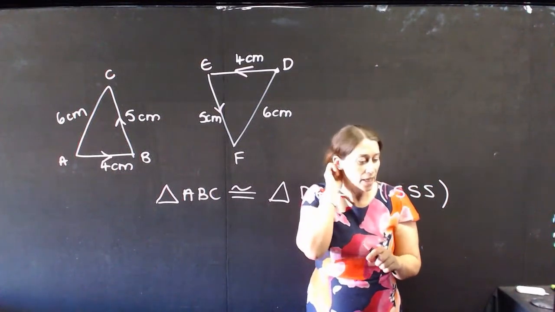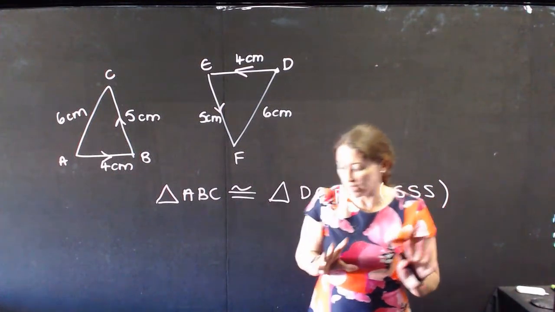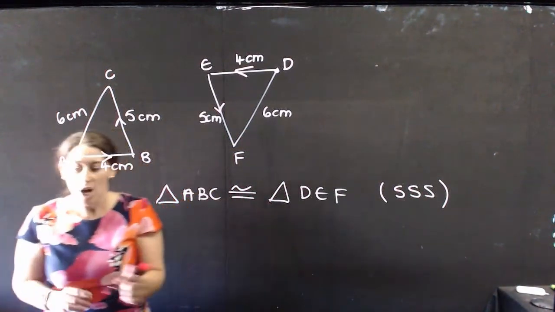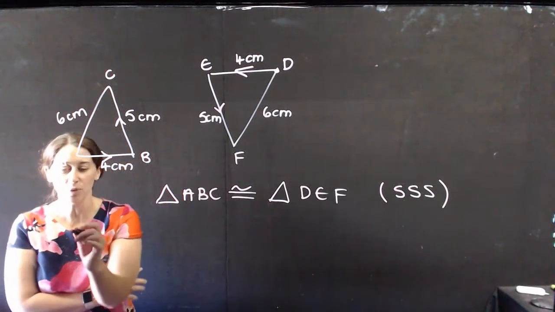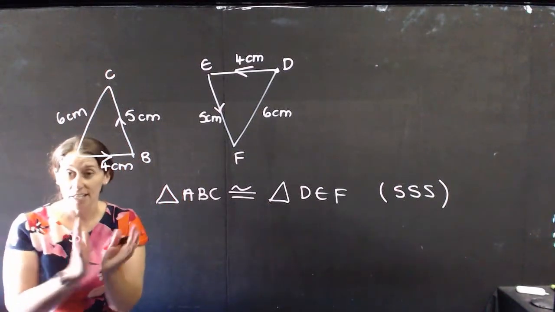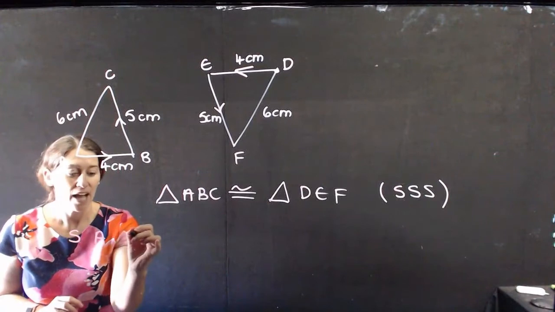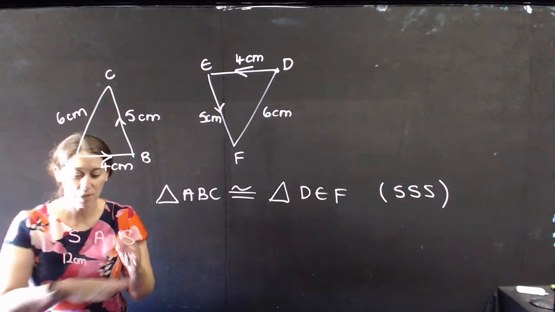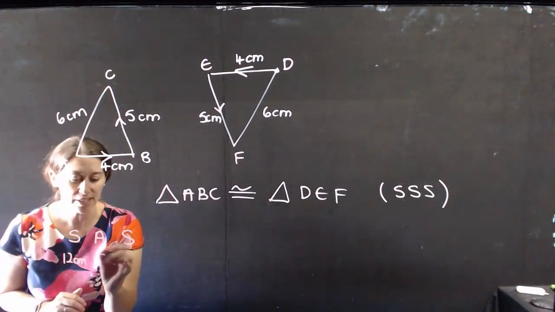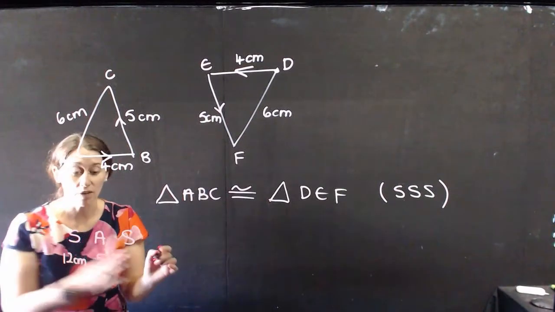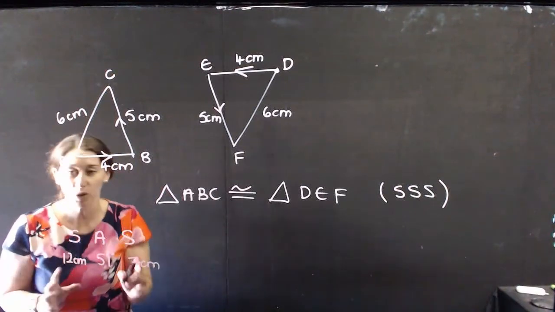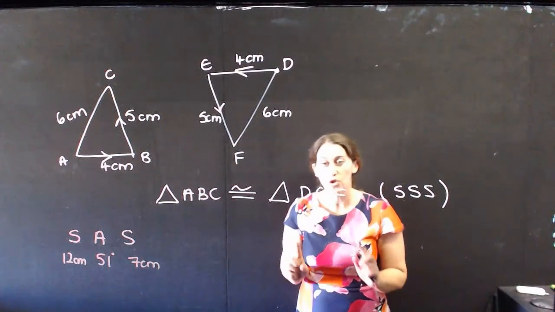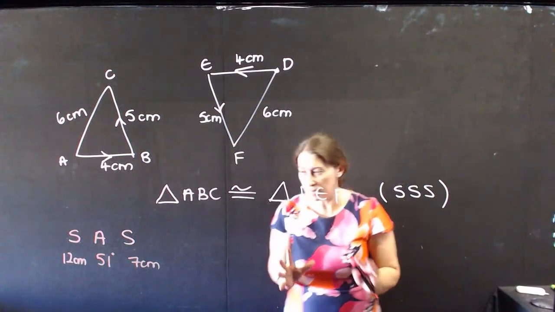And the reason being is because if I asked you to draw a triangle, let's talk about constructing a triangle. If there were 2 people in the room and I said, right guys, I want you to construct a triangle. I'm going to give you a side, an angle that's in between those 2 sides, and another side. So let's say I say 12 centimeters can be one of the sides. The included angle I'm going to say is 51 degrees, and the other side is going to be 7 centimeters. If I put you to work and said, right, construct that triangle, both of you would draw me identical triangles, assuming you did it properly.